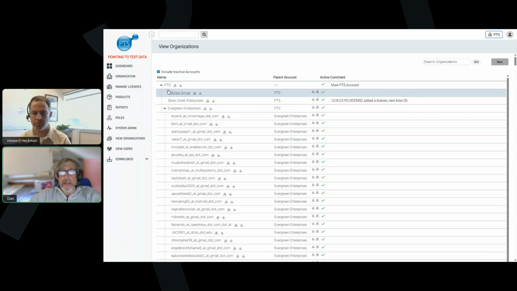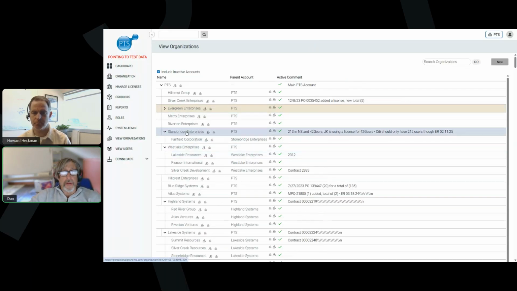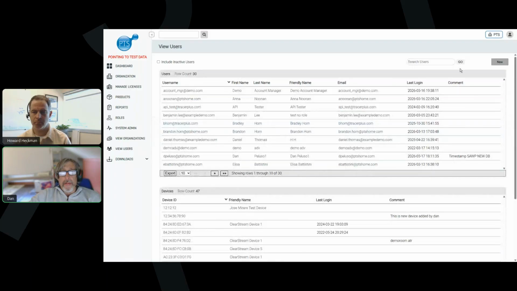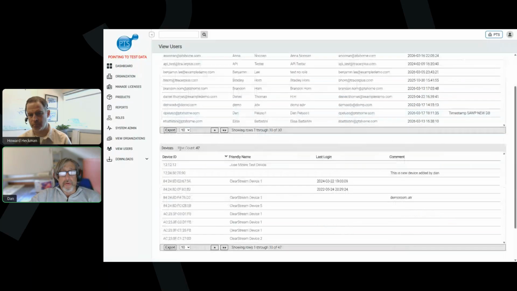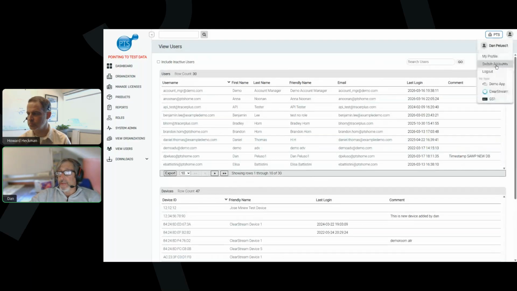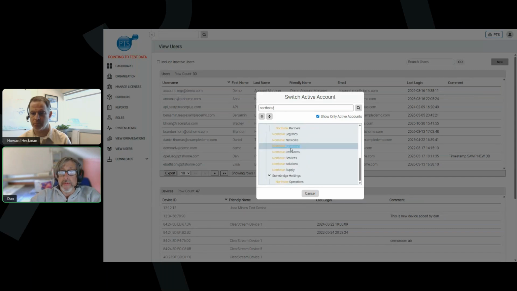The view organizations, I think, has been in existence for a while. I don't know if people use it a lot, but this tree view, we're hopeful is going to be helpful for a lot of people. And then, just like always, you can view the users in your current account. So here are the users that are among PTS, and we broke it out by either RFID reader devices and or users. And then the other thing, again, if you are managing multiple accounts, you can switch your, what we call a working account. You can switch your working account to be maybe a reseller, to see how they're performing in the reporting area, which I'm going to show in about a minute.